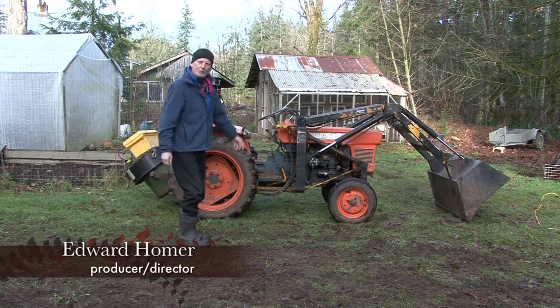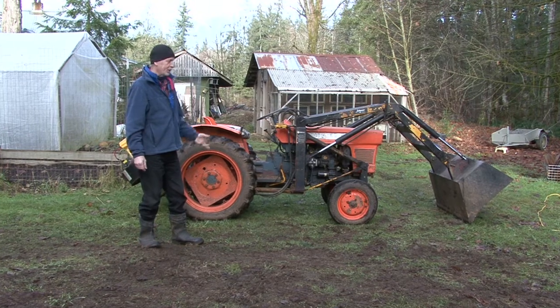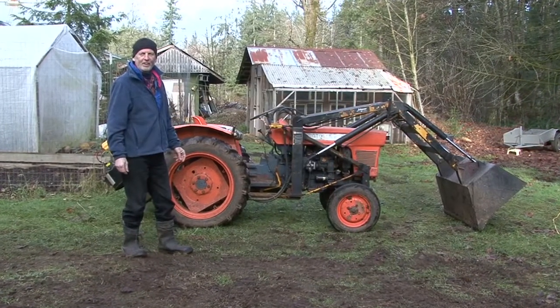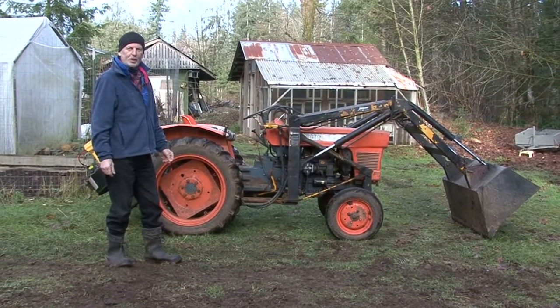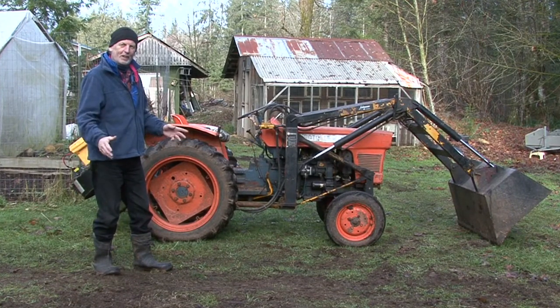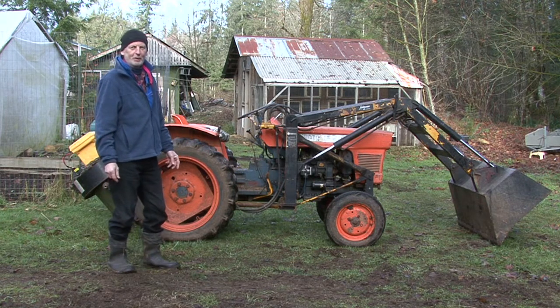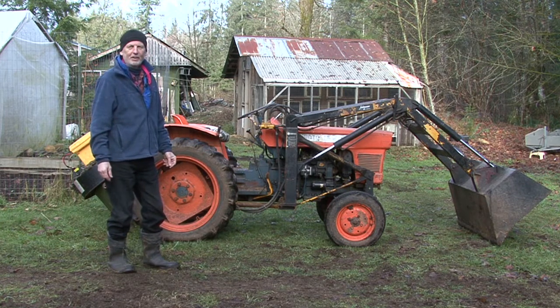Today I wanted to talk to you about my Kubota L175 tractor. I just picked this up last February and I've had a chance to use it a little bit now, and I'm really happy with it. It took a little bit of getting used to. It's pretty small and pretty light, but I'm really happy with it.